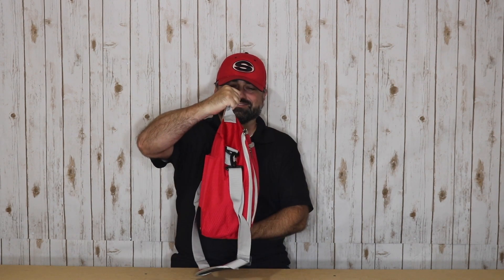So we'll zip this up and see what that looks like. If you wanted to throw your cell phone in the front with a couple of pens or pencils, a boarding pass, or a book, it could easily fit in the front pocket as well. There is some padding on the front of the bag in addition to the back of the bag.